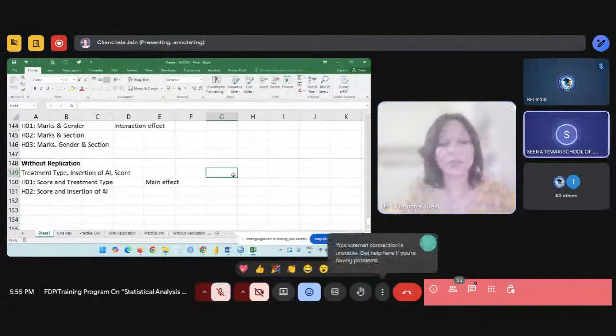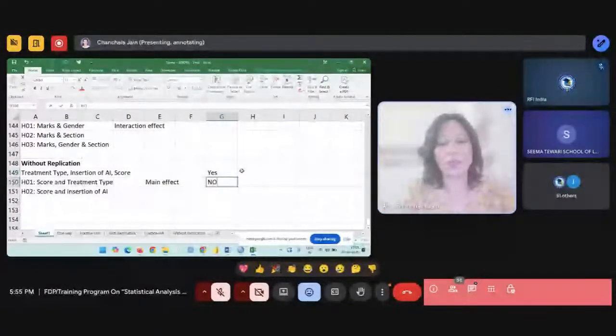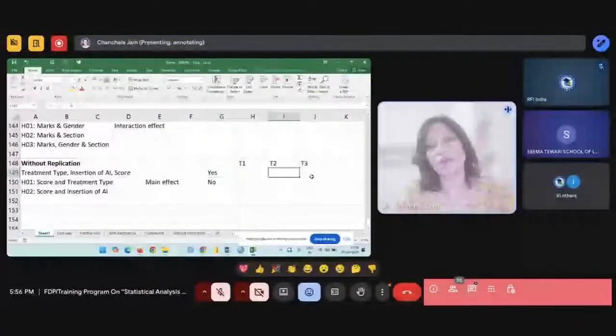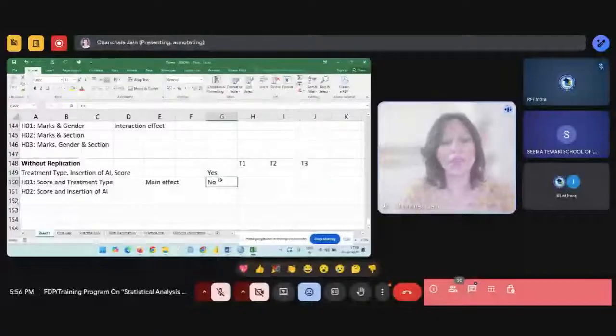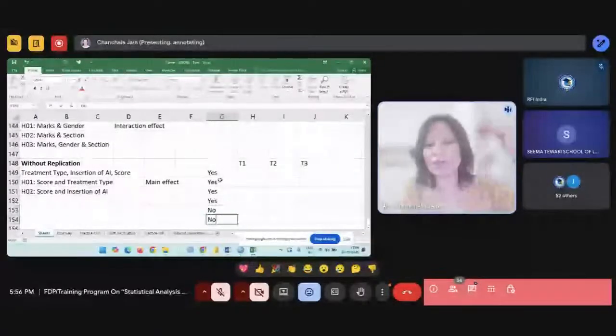I think you are not getting the point I'm saying. Suppose here I have written for AI, yes, and for not, no, right? And here I have written the treatment, suppose training type or therapy type T1, then T2, and then T3. So I'm having only the scores available. So there is no replication. I'm not saying yes is coming many times. It is only coming one time. I'm not repeating these categories.